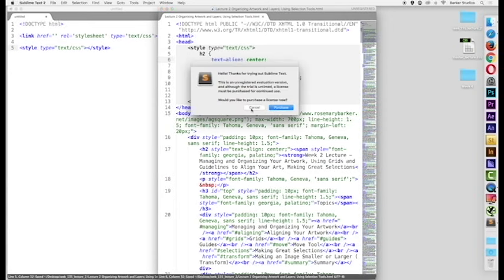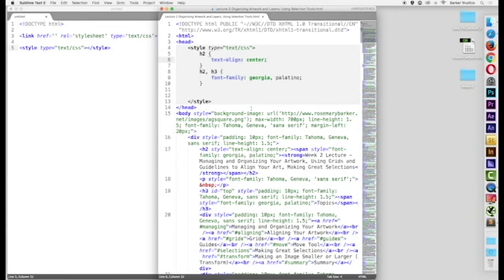Now, I'm glad that this popped up. Technically, this is a trial version of Sublime Text. I need to purchase it. However, if you click the cancel button, you can continue to use it as a trial for an unlimited amount of time, which is kind of a nice thing. But I do want to encourage you to go out and support Sublime Text and purchase your very own copy of it.